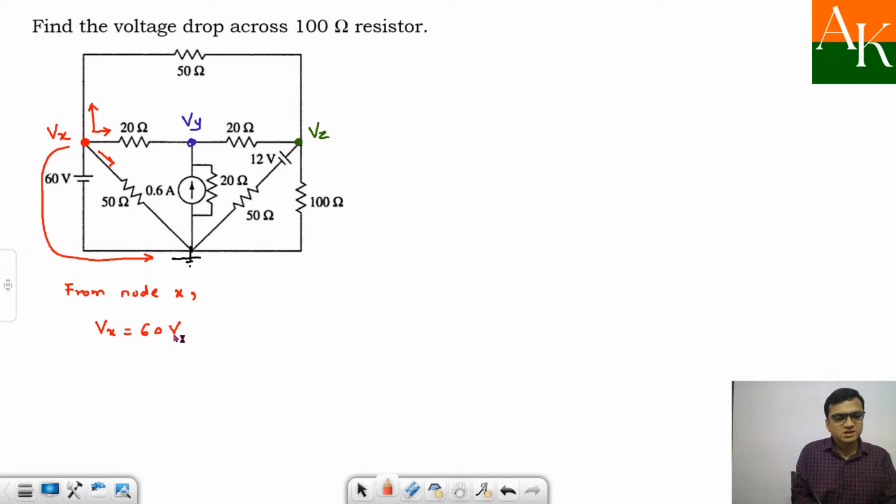This is the situation of an exclusive voltage source. What do you mean by exclusive voltage source? Only a voltage source, not even a single resistor in series with this one, is connected between the node and the reference node. Then we will get that voltage at the node directly. So Vx is equal to 60 volt. One can write this in equation format as 1 Vx plus 0 Vy plus 0 Vz is equal to 60. And this is my equation number 1.